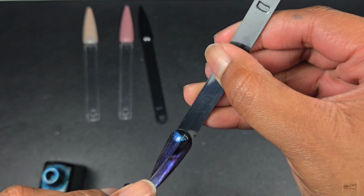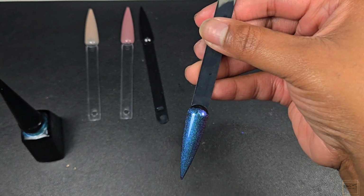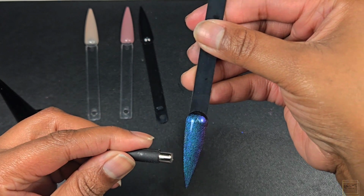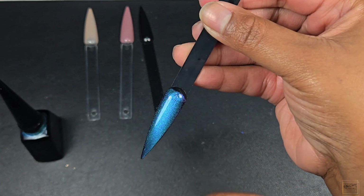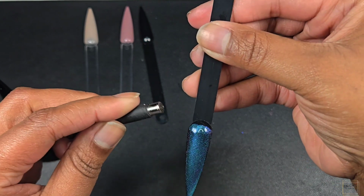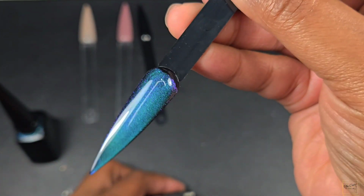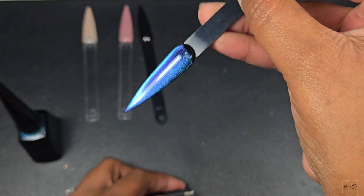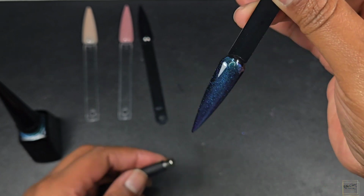And I just want to say, when you are searching for cat eye colors, be sure to search those keywords: chameleon, supernova, 10D, glass. Don't just search cat eye gel polishes. Search what you're looking for. If you're looking for a color shift cat eye gel polish, use the word chameleon. It'll definitely change the results that you're shown.